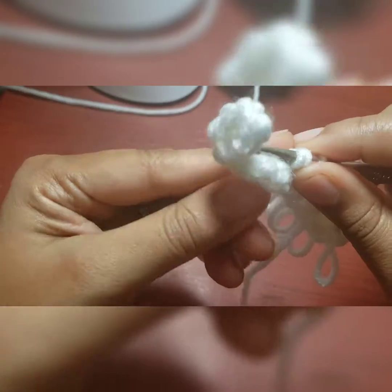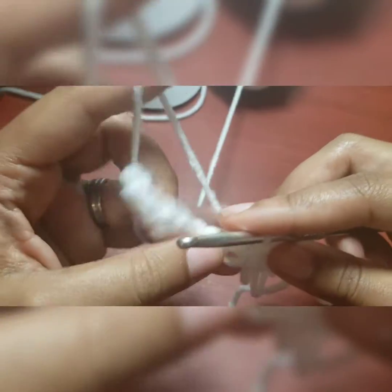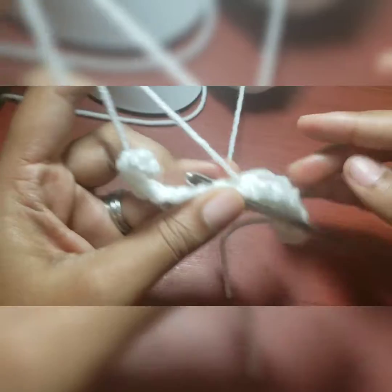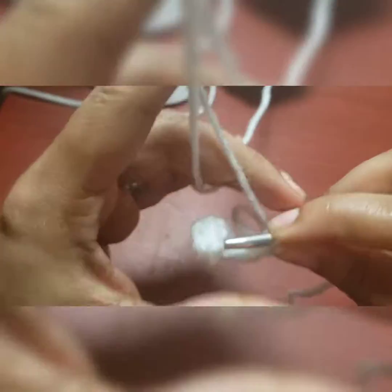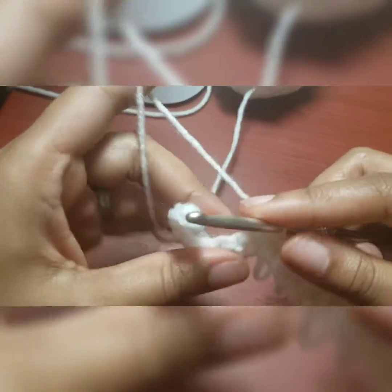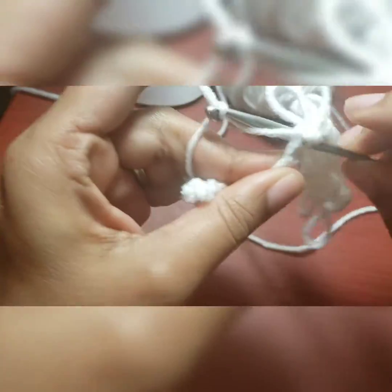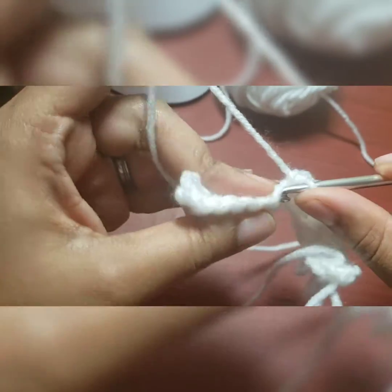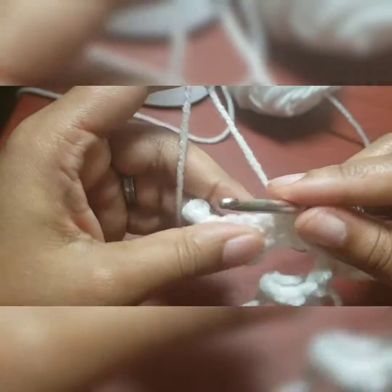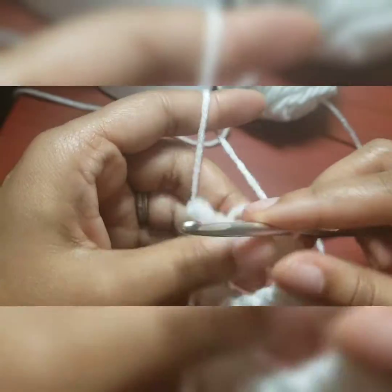If you watch other tutorials of how to crochet, yarning over and pulling through is repeated so often. Sorry, got a little tangled there. Those terms are used throughout most crochet videos. Yarn over, pull through, tighten a little bit, release, and yarn over, pull through. And yarning over and pulling through is actually a very fast motion. So sometimes in these videos, you're not even going to notice the actual motion, because it becomes second nature once you start getting it going. And if you keep your fingers wider apart, just know you have to tighten it just a little bit. It's okay. It's not changing anything. You just have that extra little added step.